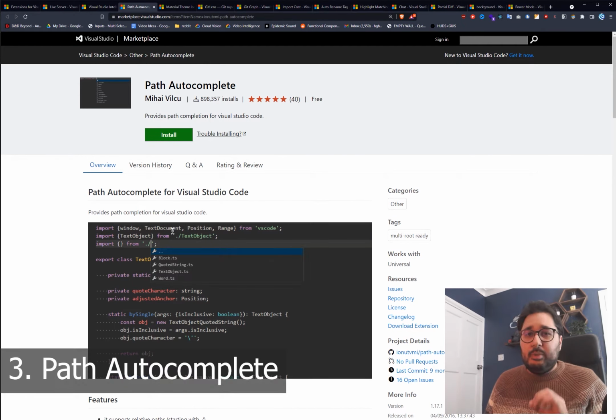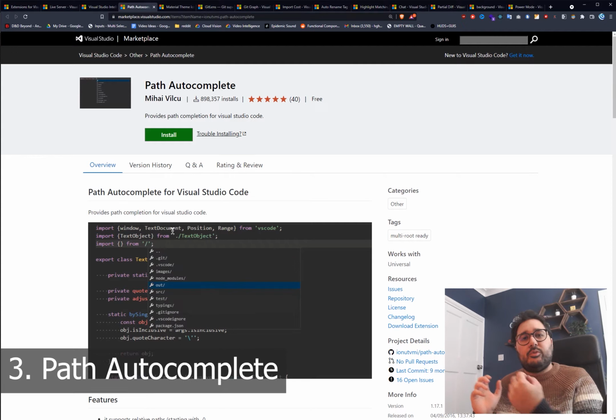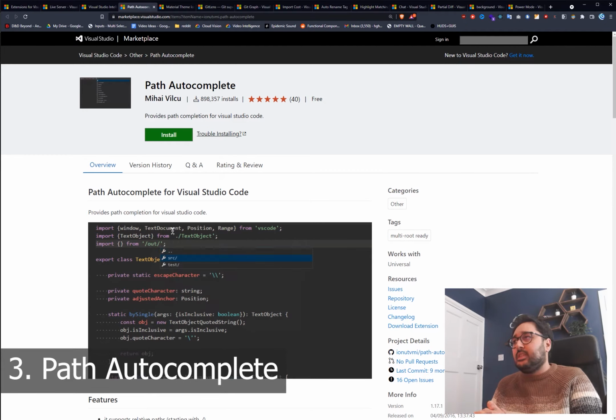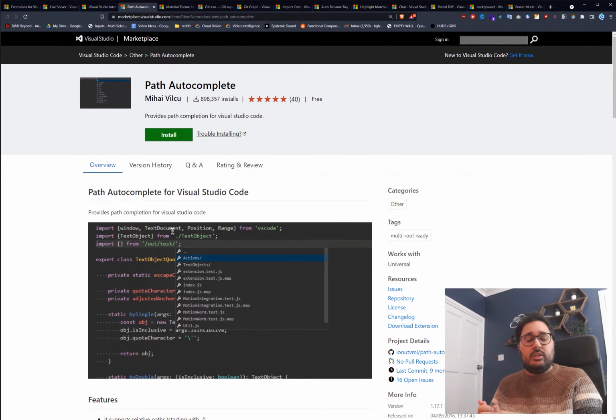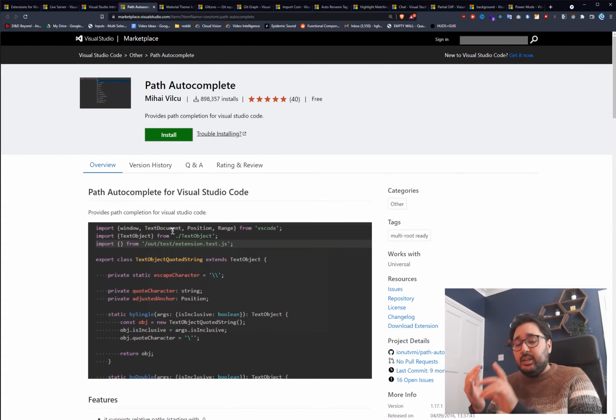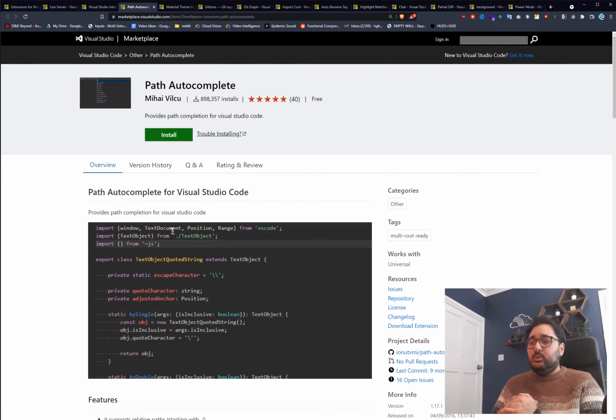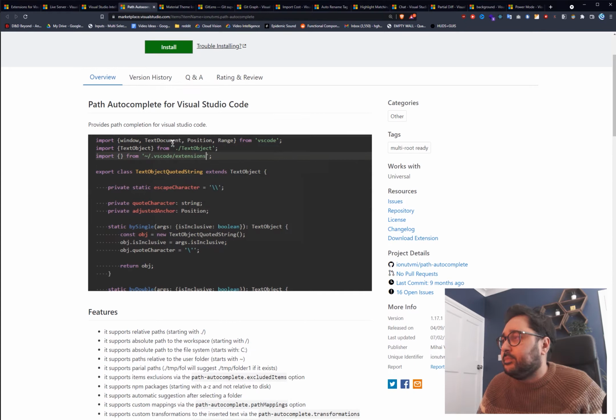Number three, Path Autocomplete. Following on from the IntelliCode one I just showed you, this is really good for auto-completing any kind of path to a file, for example, or to a set of types in TypeScript, for example, or anything really that you want to import in via a path. I have noticed that sometimes VS Code out of the box isn't always clever enough to do this.